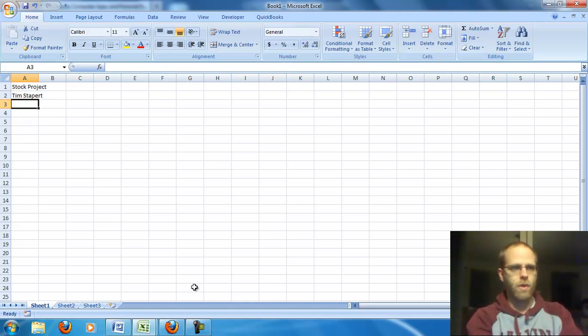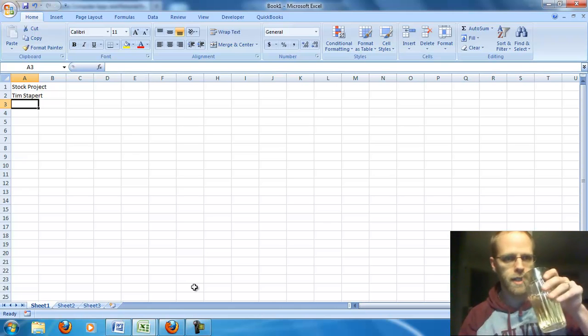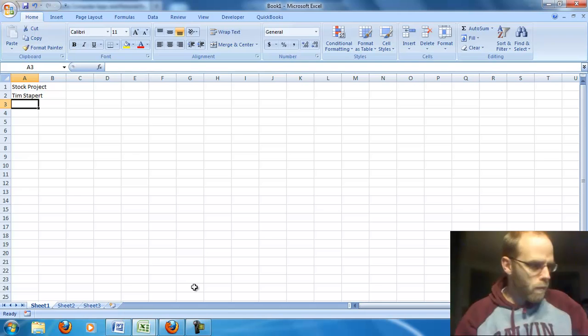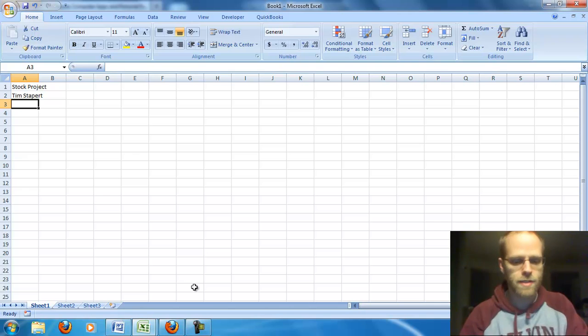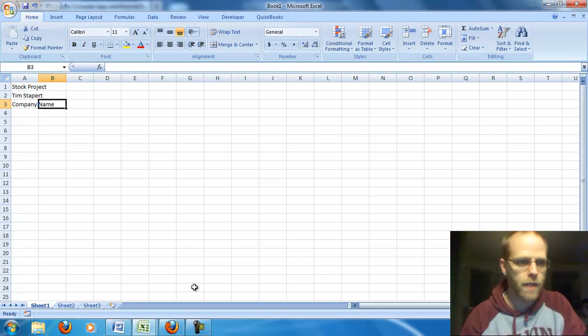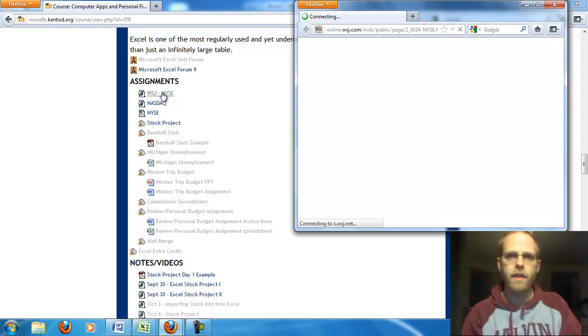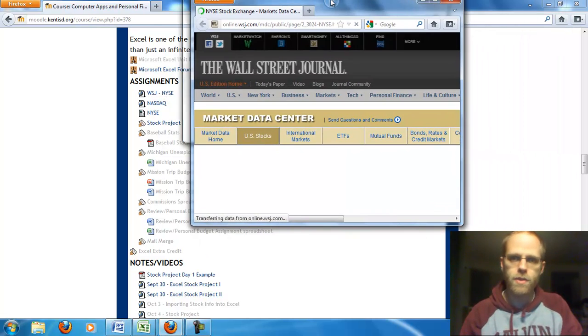Now, each one of these rows, I'm going to store different types of data. We just finished studying about Dave Ramsey, about saving and investing, and one thing we learned about, of course, was stocks. And if we're going to invest in stocks, what we're really investing in are companies. So one thing I want to keep track of is what companies I'm investing in. So, company name. Now, each company that is publicly traded, I've got a whole list of them here on our Moodle page if you want to start looking around and figuring out what companies you want to invest in.